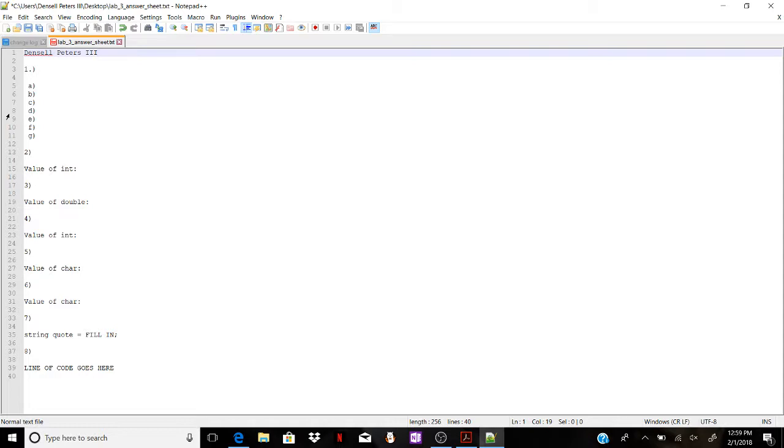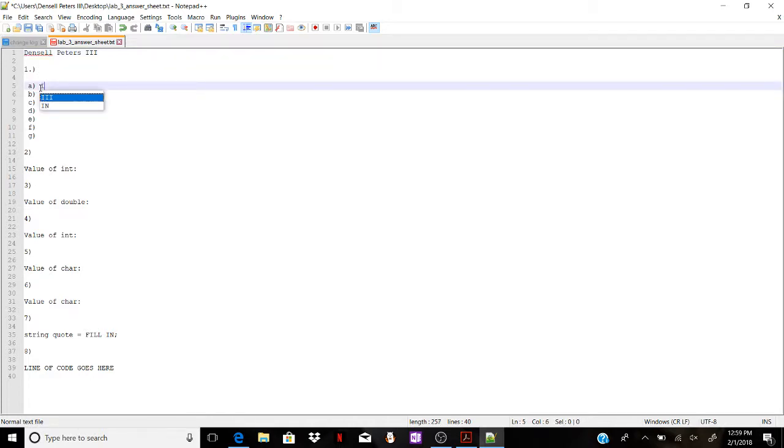Question 1 asks for the data type, or error if it's not a data type. So like 1A, you see a 5, what's its data type? Integer. So I'm looking for your answer sheet for 1A to just say either int or integer.